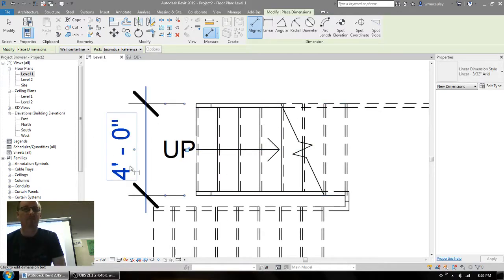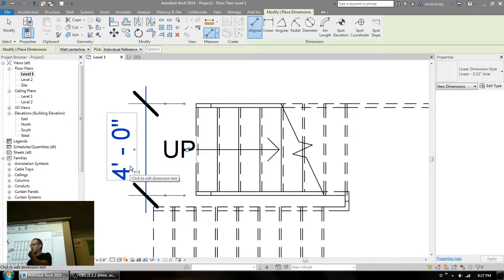Yep. So it's net of the stringers, and that's a good point. So when you specify your stair width, Revit includes the stringers in that number. So if you want to make sure that you've got a minimum 4 foot of width of the treads themselves, then you have to consider the width of the stringers as well and add that to the width of the stair, either when you're drawing it or later.